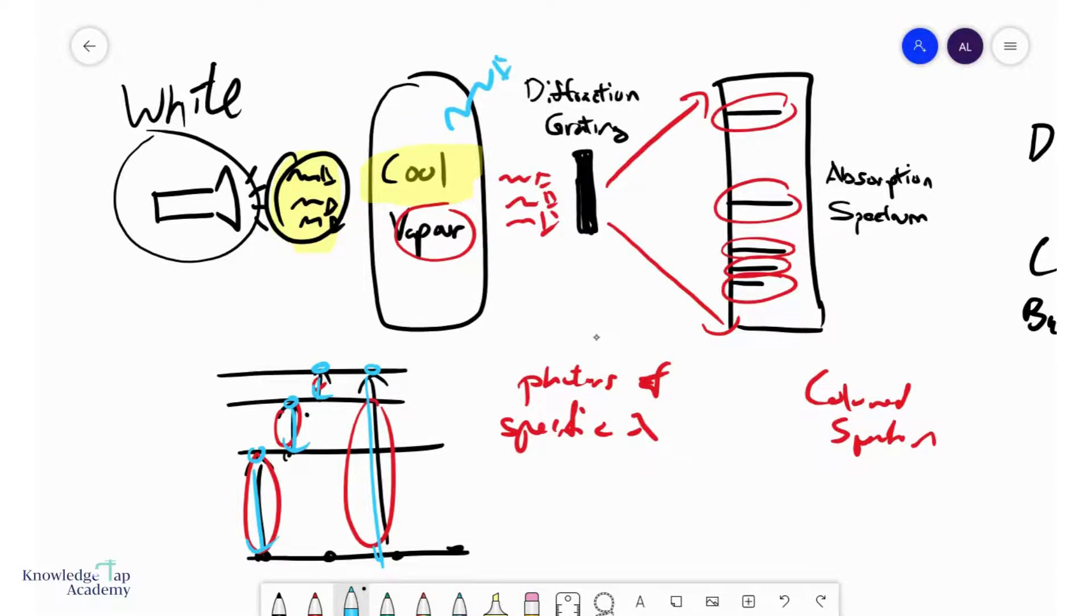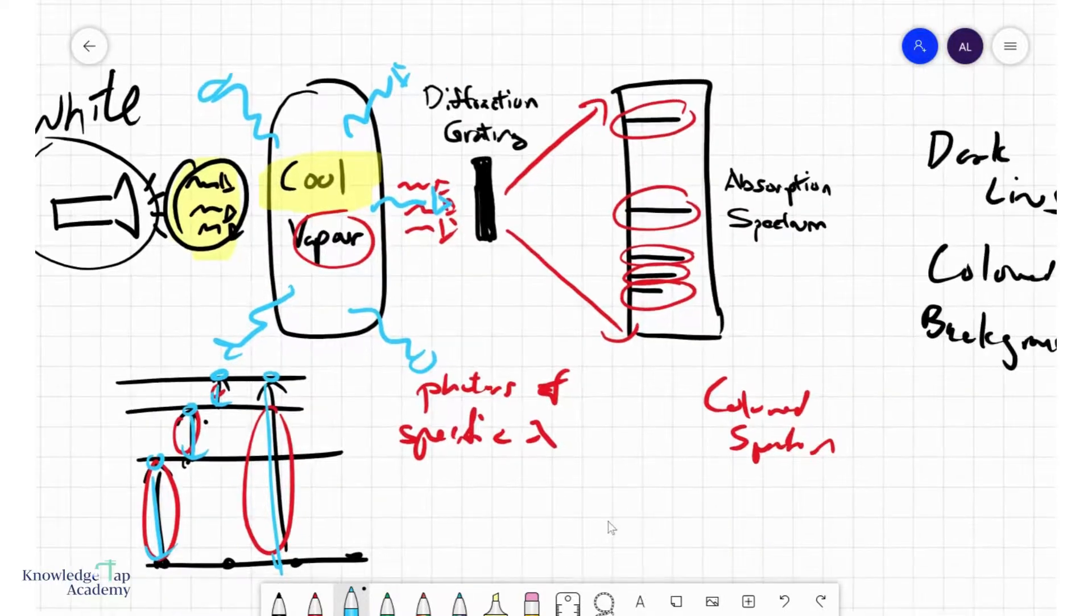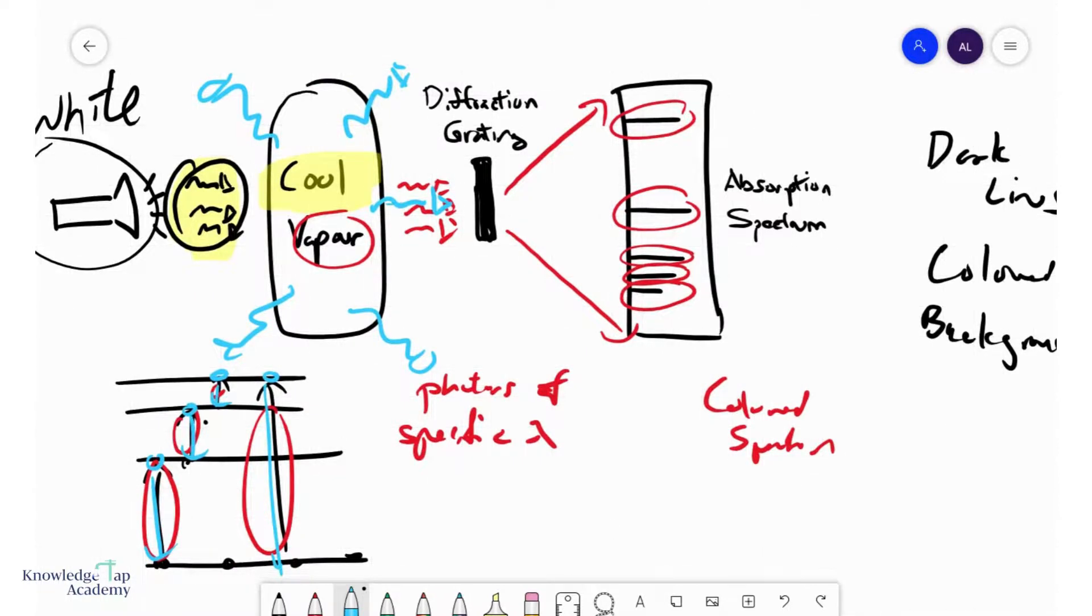They go in all directions, and while some photons will go through the grating, a good number of them don't. So these lines will still be significantly darker than the rest of the spectrum and therefore still look like dark lines.